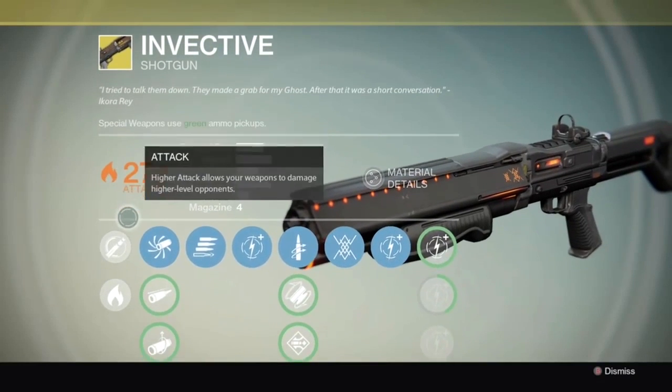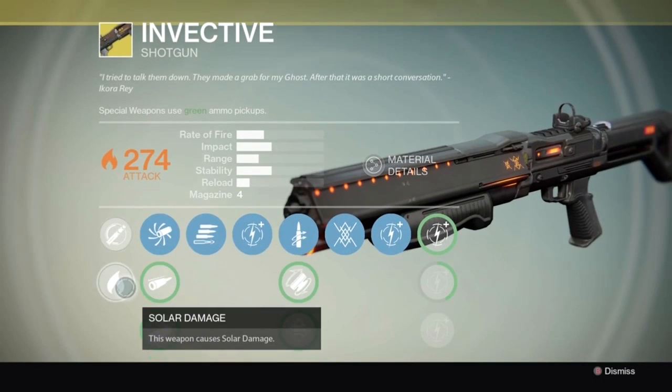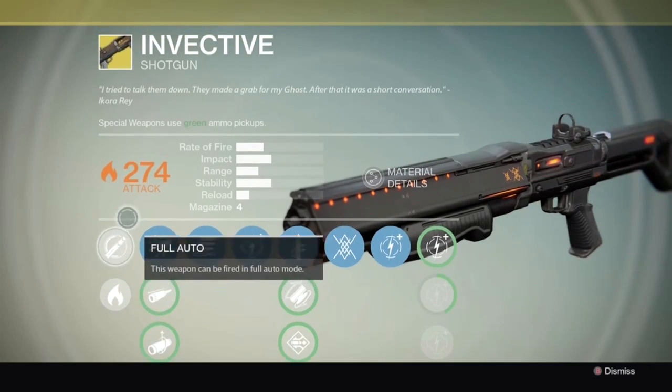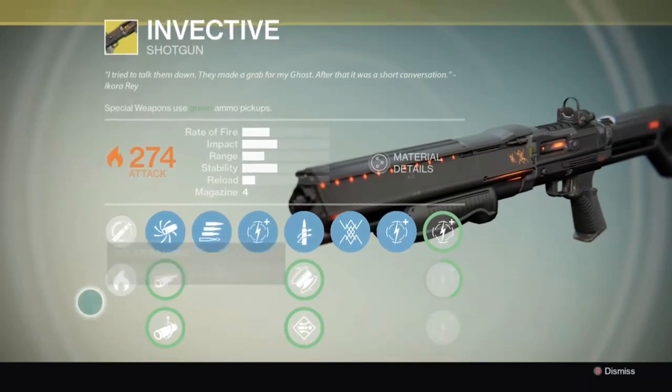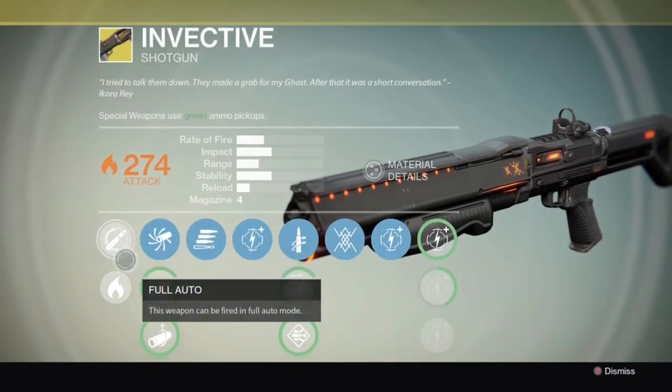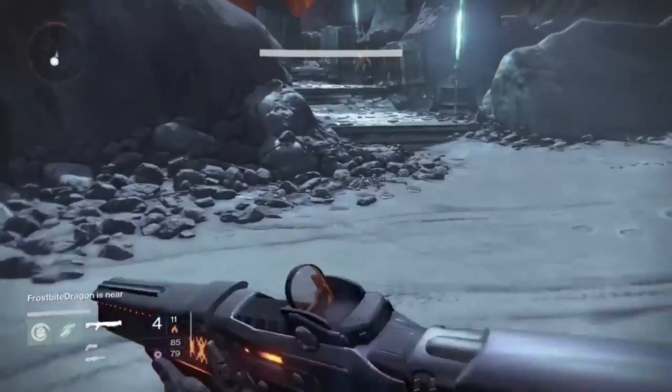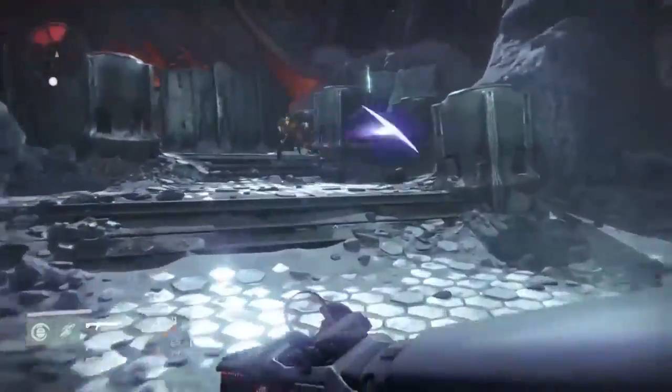Hey, I'm Shane B, and this video is going to be an overview of the exotic shotgun called Invective in Destiny. This is a sweet shotgun you get from doing the exotic bounty called a dubious task. The shotgun's one of my favorite exotic weapons in the game. I use it for fighting in the Crucible a bunch, but in strikes and story I don't use it that much. I'll explain that later.